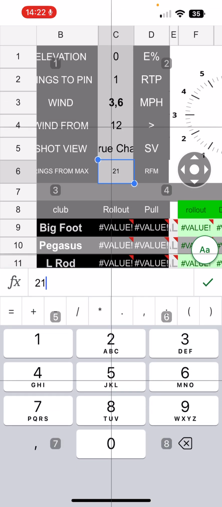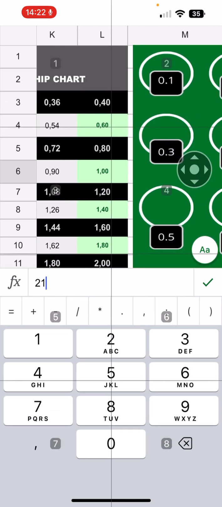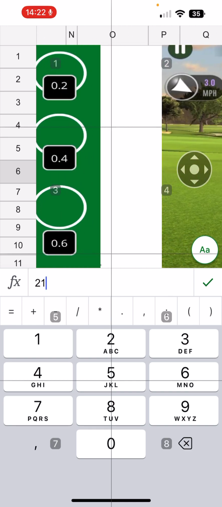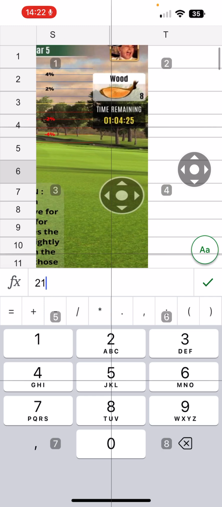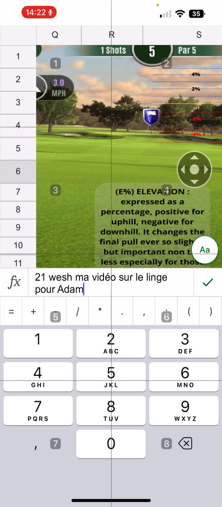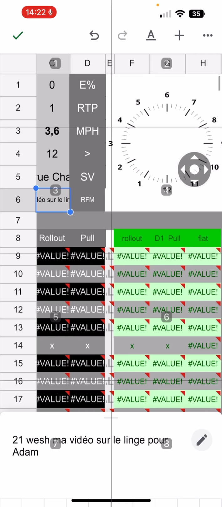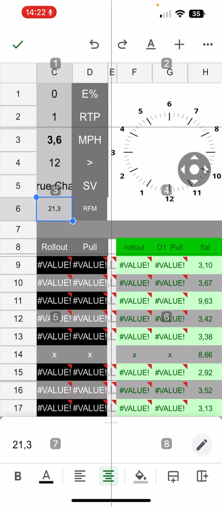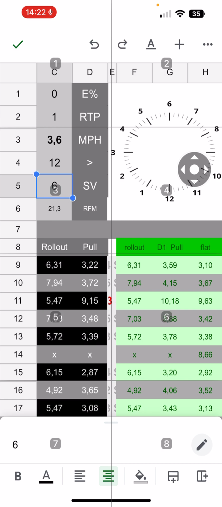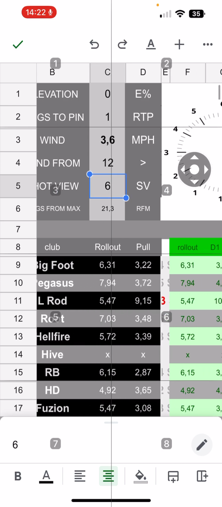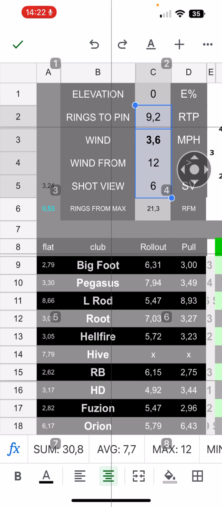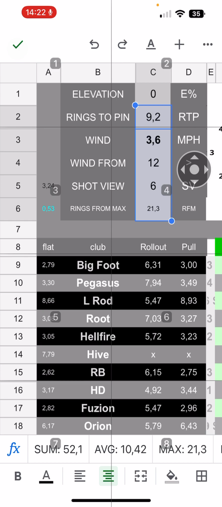Oh, damn. Anyway, screw that. Here, there's a chip chart for Hive. Watch my video if you wanted to learn to play that. What else we got? The back here. If you mess up something, if you screw up any formula, just go back and it's going to correct everything. So these are the only places you should be inputting numbers.